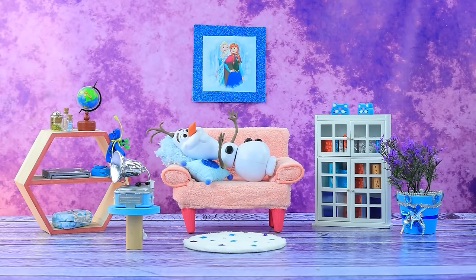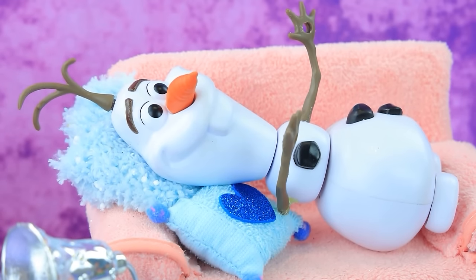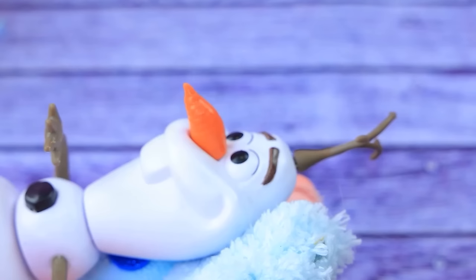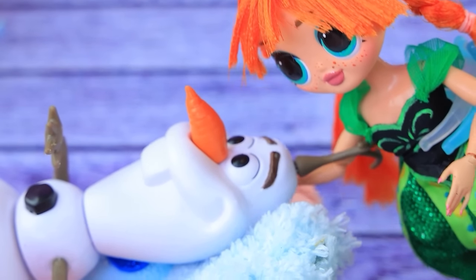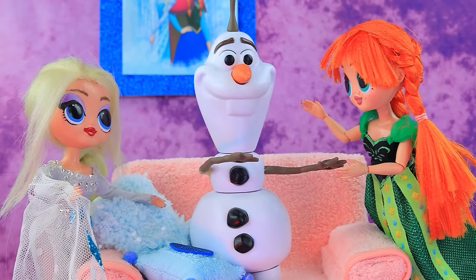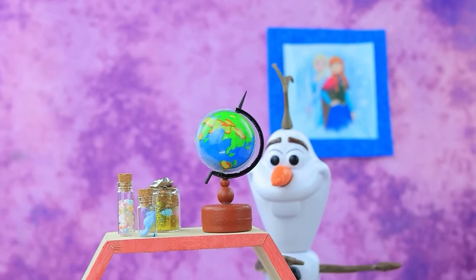Olaf is resting after an eventful day. Like jazz. Oh, life is beautiful. Should we take him with us? Olaf, don't sleep. Let's go on a trip. Huh? What? Where to? Bring the globe. Okay. It's good that I didn't have time to hide it.